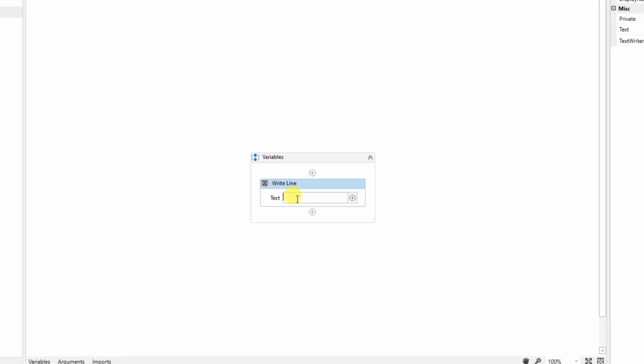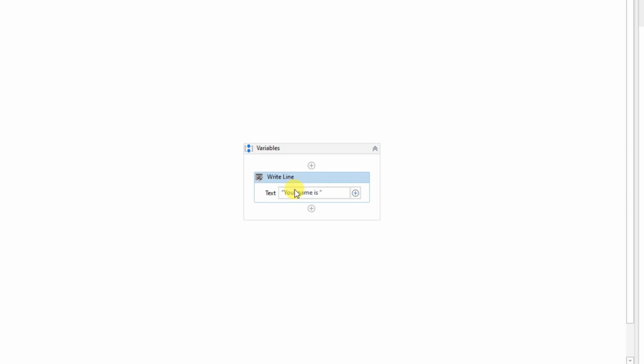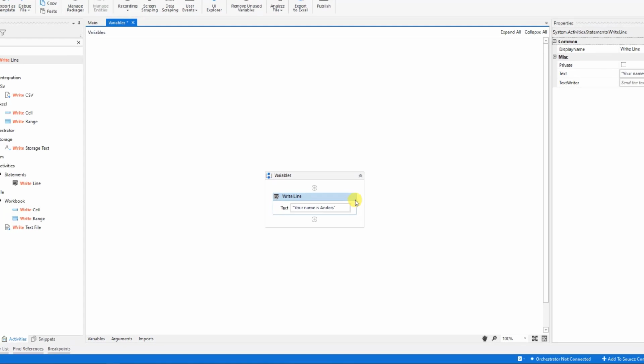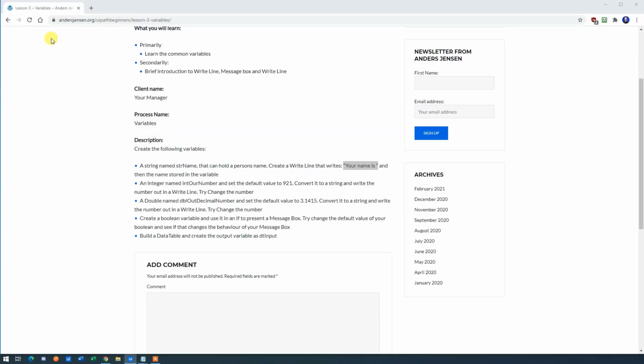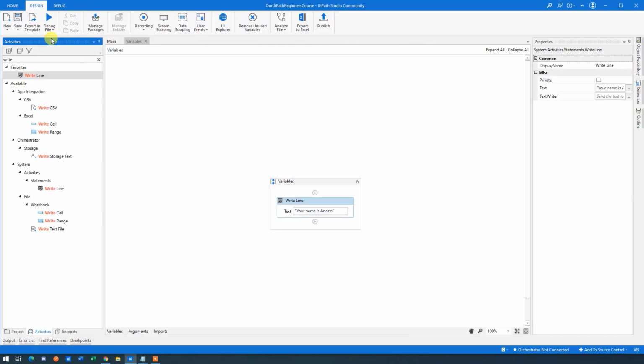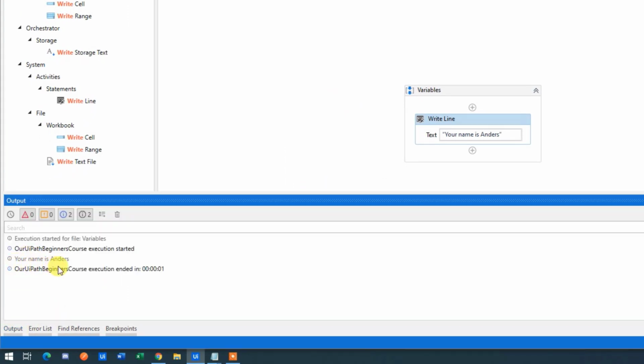We go back to UiPath, then we'll put it in. Because it's a string that is text, then we'll have the quotation marks around it like we did in our first robot. So we do this and then I'll say Anders, put in your name, like this. Now we click away and we can run it. We run the file and you'll notice that nothing really happened, or you'll think that nothing happened. But this write line, we can go down to output and observe. Here it is, your name is Anders.